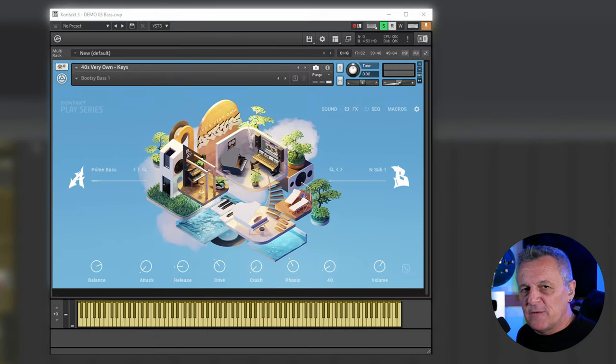Now, the key thing for me was that the bass was going to have a relationship with the drums, particularly with the kick drum. Now, I say a relationship because I think perhaps we can get confused about this. It doesn't have to be playing on exactly the same beats, but perhaps some of the more important beats. So let's have a listen to what I came up with in terms of just the bass and the drums together.